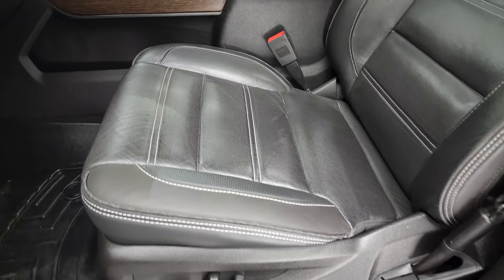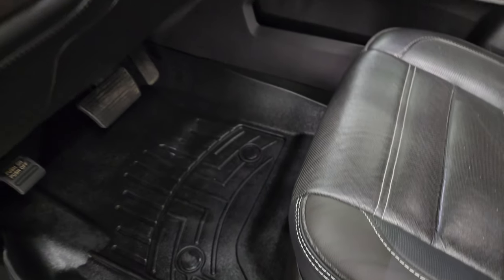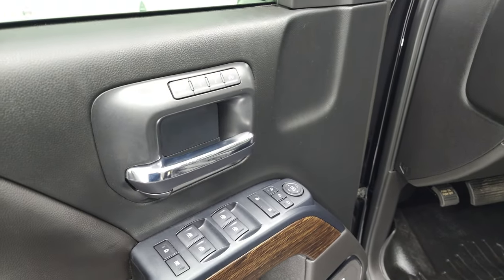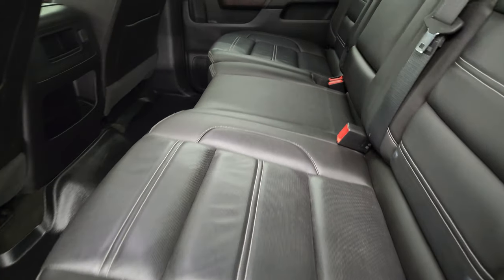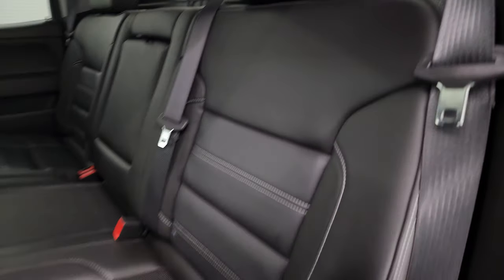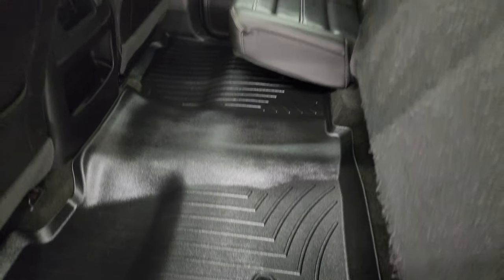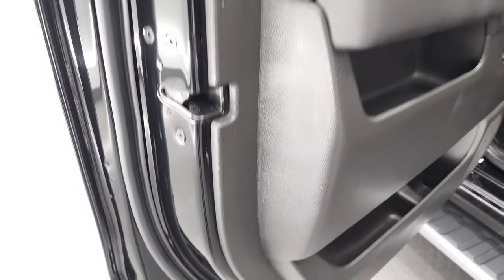Inside, the Denali package gives you the black leather interior. You get the bucket seats in front — no rips, no tears. Denali is stitched into the headrest. Smells very clean inside this truck; I don't think it's ever been smoked in. You get the WeatherTech floor mats, auto headlamps, four-wheel drive, factory brake controller, tilt and telescopic steering wheel, power windows, locks and mirrors, memory driver's seat, and Bose sound system. These mirrors do power fold in — I always like showing both sides so you know both sides are working properly. Back seats are just as clean as the front — no rips or tears back here. It does have the LATCH child safety system. Power sliding rear window with built-in rear defrost. These seats fold up. WeatherTech floor mat back here keeps your carpeting looking like new. The headliner is in nice shape, side curtain airbags, and the inside and bottoms of the doors all look fantastic.